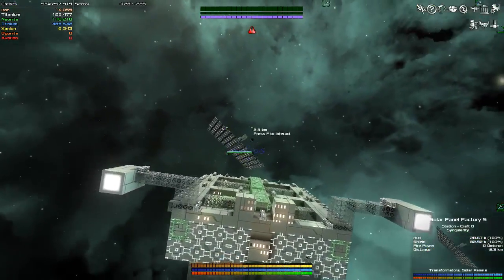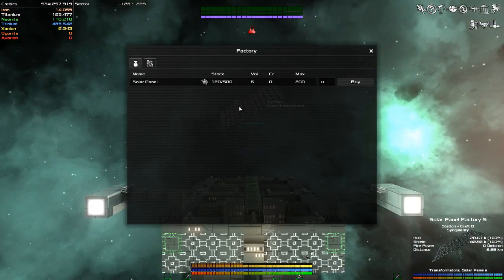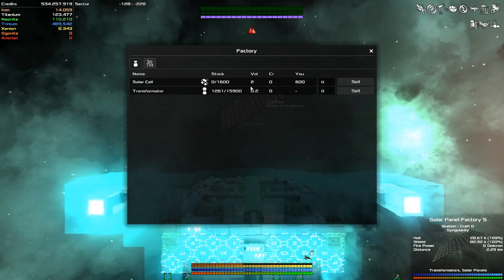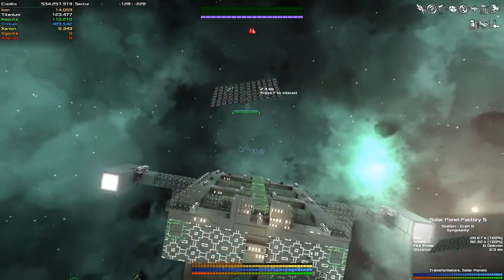Over here is my solar panel factory, which if we look at it real quick, we'll notice that it's not producing anything. The reason it's not producing anything more is because its prerequisites are not met. Now, when you're founding a station, you can see what the prerequisites are when you hover over the item you're about to build. In this case, you can also see what they are, because when you go to the buy menu, you can see at the sell to station, the things you sell to it are the prerequisites it needs to build the item that you will buy from it. Now in this case, we don't have any solar cells.